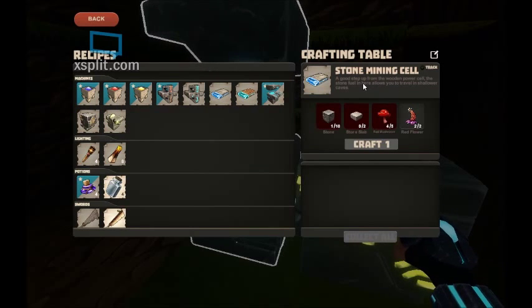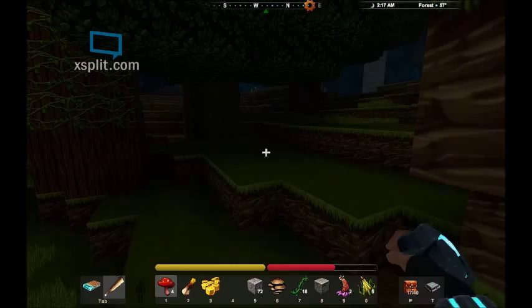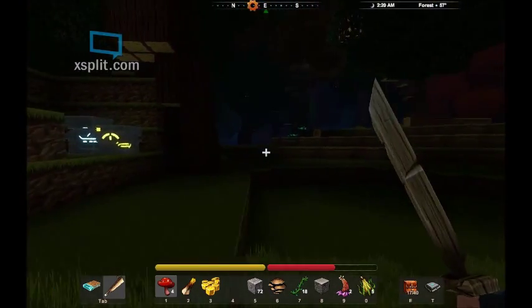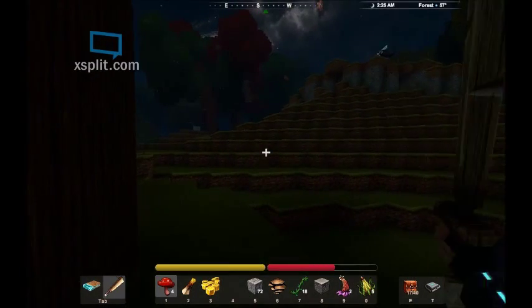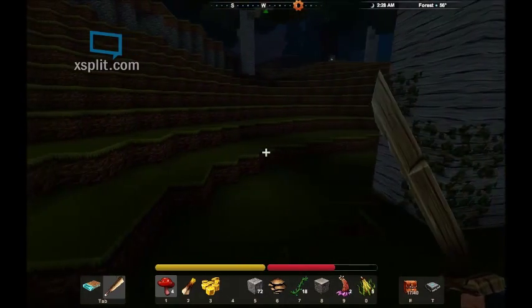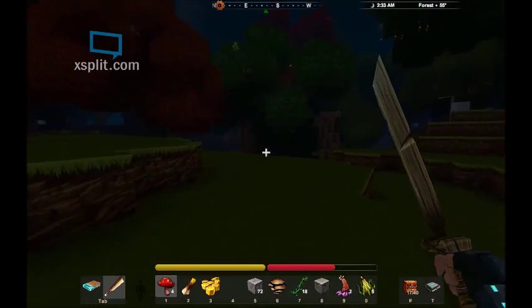So let's see if we can go ahead and make a stone mining cell. We don't have enough red mushrooms. That's a bummer. Can we find some red mushrooms? Probably want to switch over to the sword really quick. Now, something to note, whenever the mobs go evil like that and they start glowing bluish, greenish, whatever, they're a little harder to kill, and they will chase you down. So we kind of want to steer clear of them, but I do need to find some more of those red mushrooms.